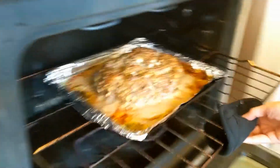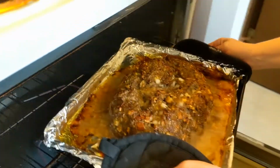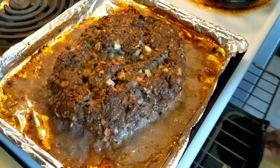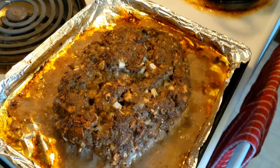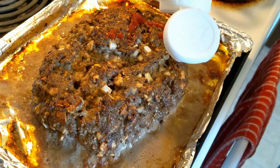Oh, that looks so good. Meatloaf. It's kind of fallen a little in the middle. It shows that my mix was a little bit too loose. Too much liquid or too much onion? Yeah, the chunks were too big, and I probably could have used a little more meat and binder.